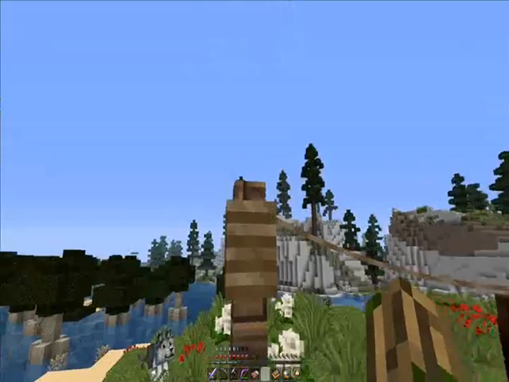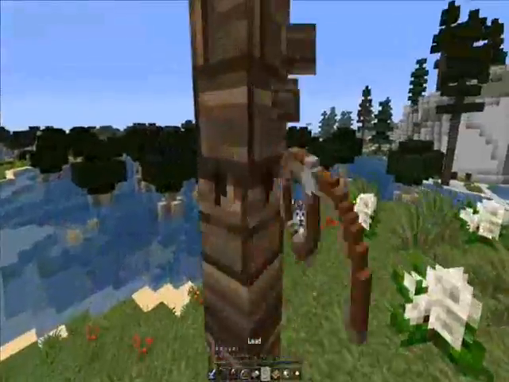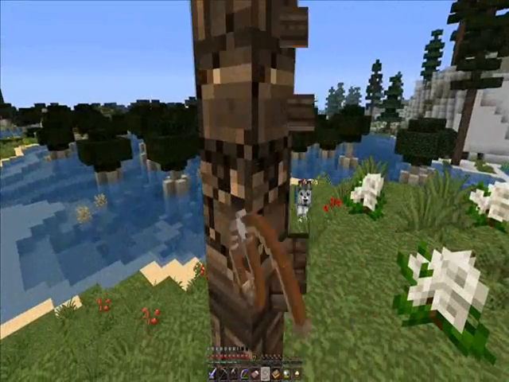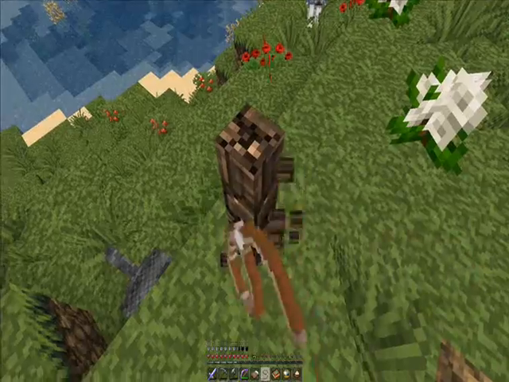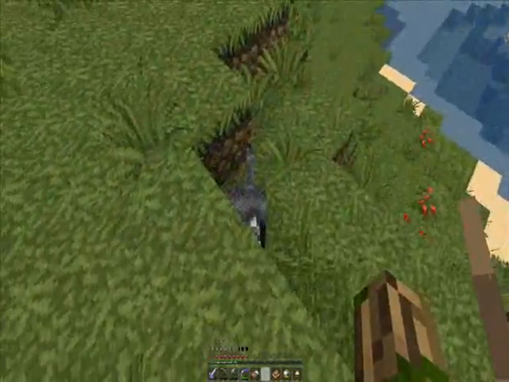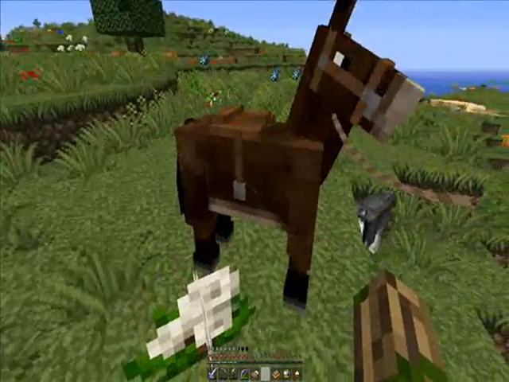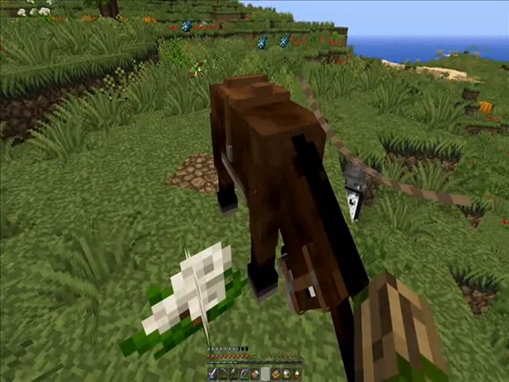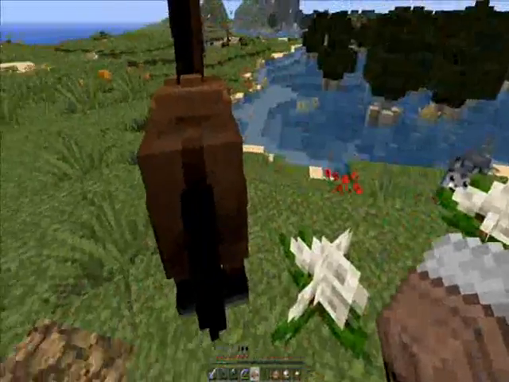But I found a village. And village horses are always ridiculously overpowered. Like, ridiculous. And since I had the donkey, the secret chest inside the village had golden carrots in it. So I bred the donkey to the village horse.